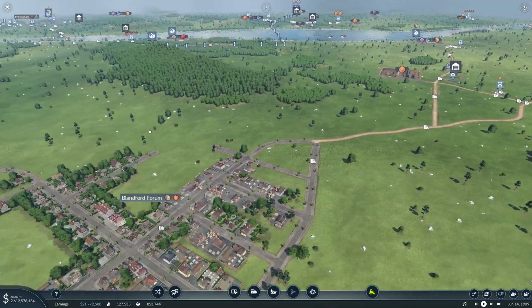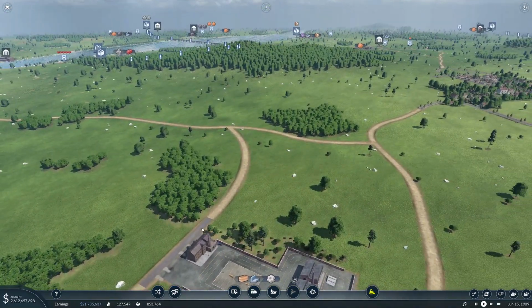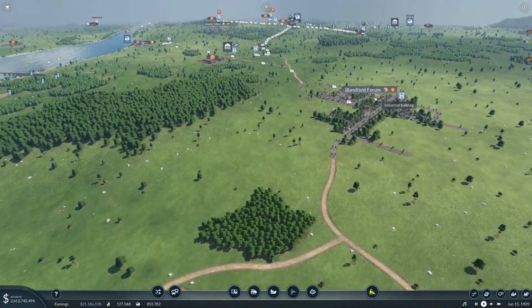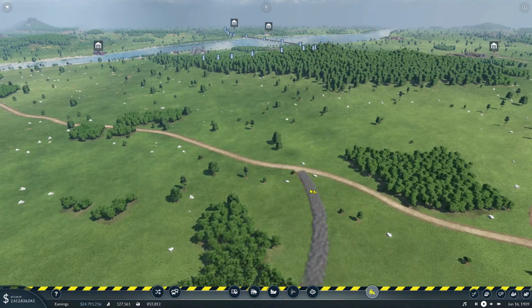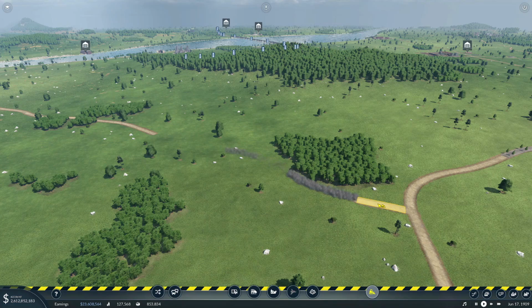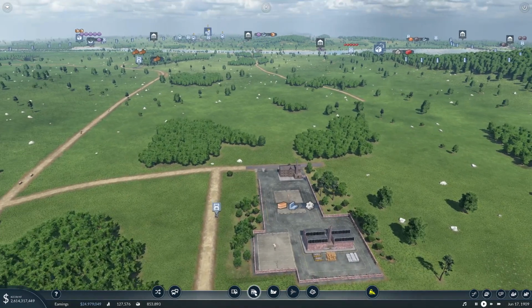So what I'm thinking is that if we can get a station here, I can also use that to deliver items to Blandford Forum. So that's what we're looking at. I'm going to get rid of these roads here because I don't think anyone's actually using them. So just tighten up those roads there. We're going to put in a station here.